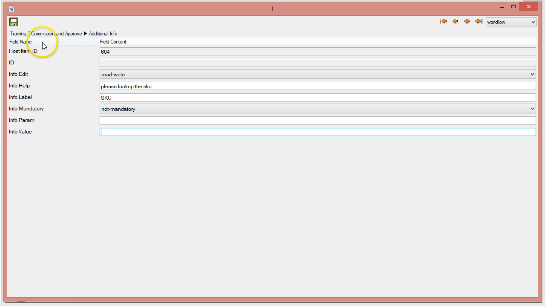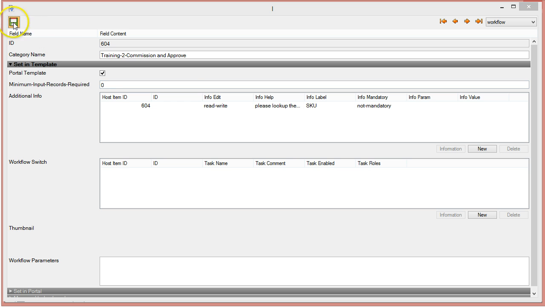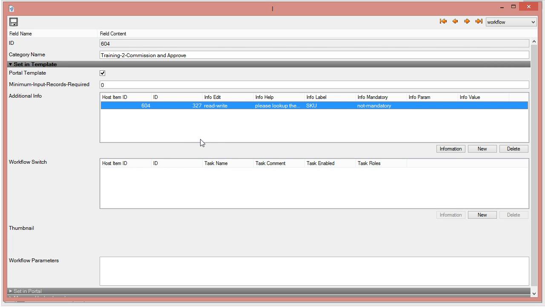Very, very important to notice is that in Cumulus 8.6 there's a bug. If I click here on the save button, it will give you an error and you will not be able to save this. So you have to click on the name here and not on the button, and then you will still get this error, but you will also get the opportunity to click on the save button. This has to do with some bug that does not create an ID, so just click save and now your SKU is properly added. No worries.